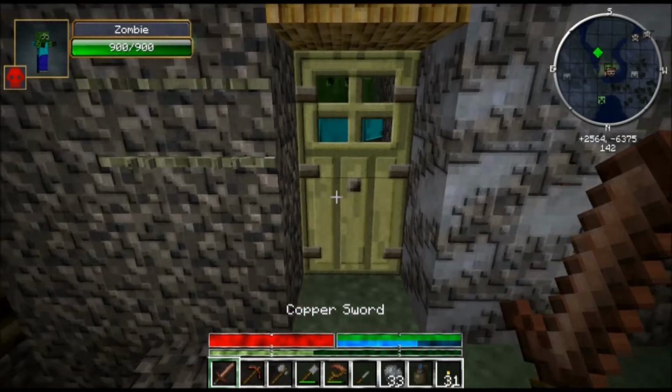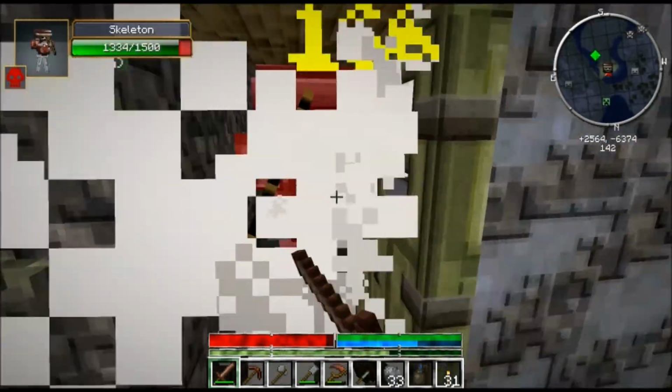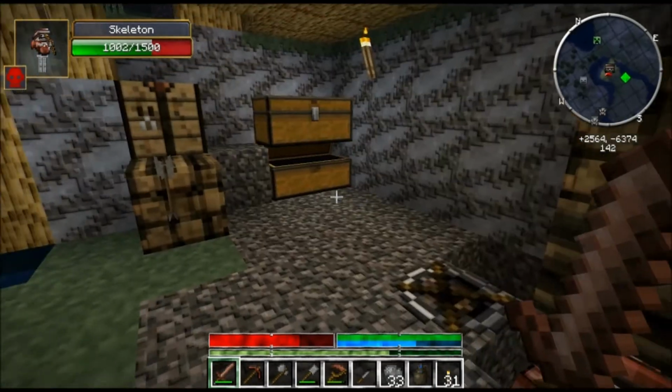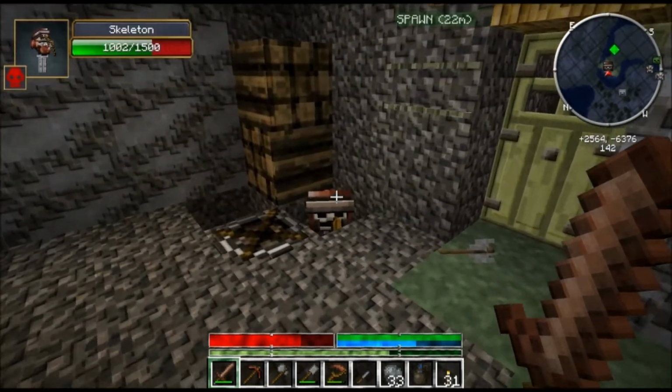Hey buddy, are you alone? Ow. Ow. Ow. Where'd you go? Where'd you go? Whoa, where'd you go? Oh, you're down there.